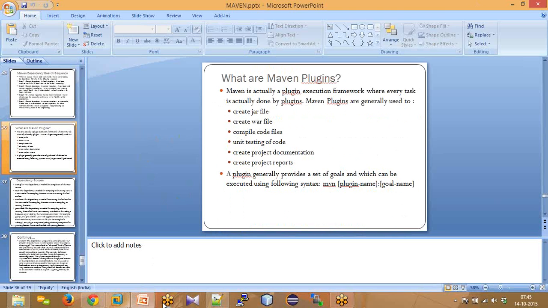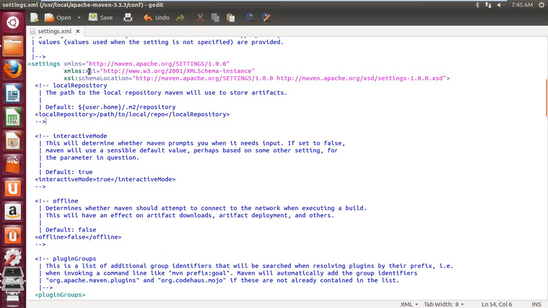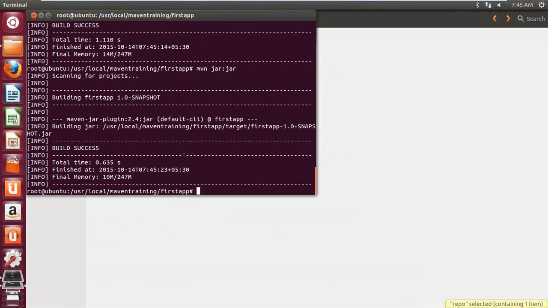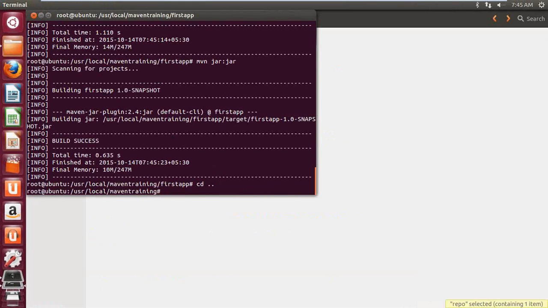Okay, and the next one is how we can create a web application using Maven. First of all, where can we find all the available archetypes, and how do we know which archetype we have to use?